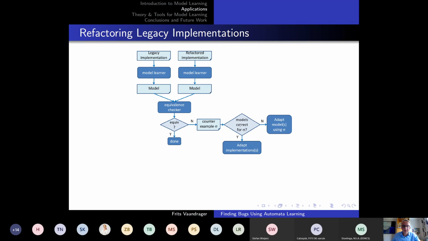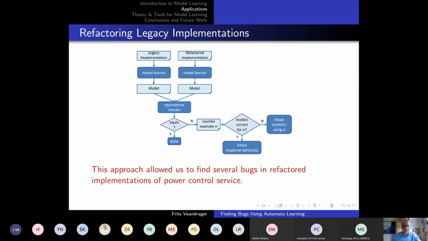It can be that we say, well, this old legacy software actually was incorrect, and we've been using it for 30 years, but it didn't work, at least in this specific case. And so then we choose to keep the change in the refactoring, but otherwise maybe we want to change our refactoring. So this approach really helped us to find a couple of problems in the refactored implementation.